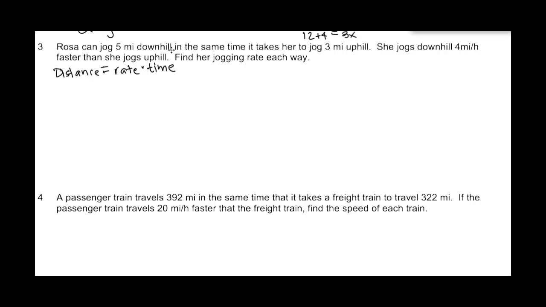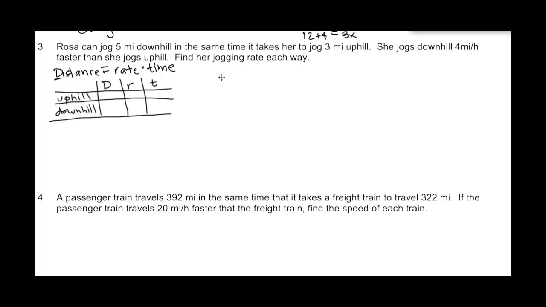Now, we have a lot going on here because Rosa's going both downhill and uphill at some point. And so let's organize our information with a chart. I'm going to write my information for uphill on one row and the information for downhill on this other one. The other information that I want is exactly what's related to this distance formula. So I'm going to use that capital D there to represent distance. I'm also going to want to have my rate and my time. That's how all of these things are related.